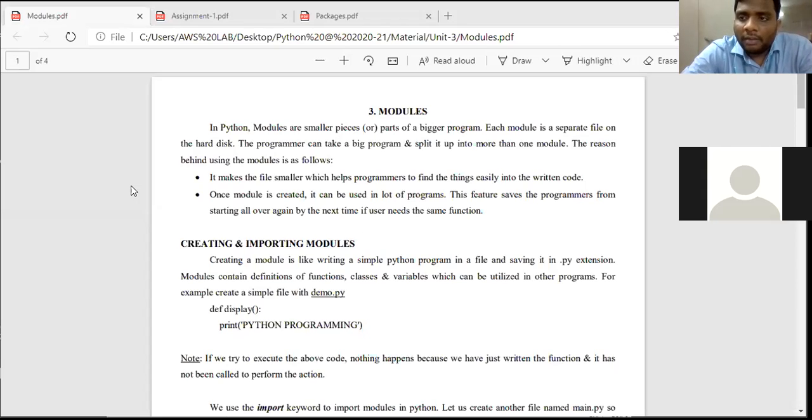And the second advantage is, since every module is placed in a separate file, we can use the modules, once created, at any time. These are the advantages of modules.